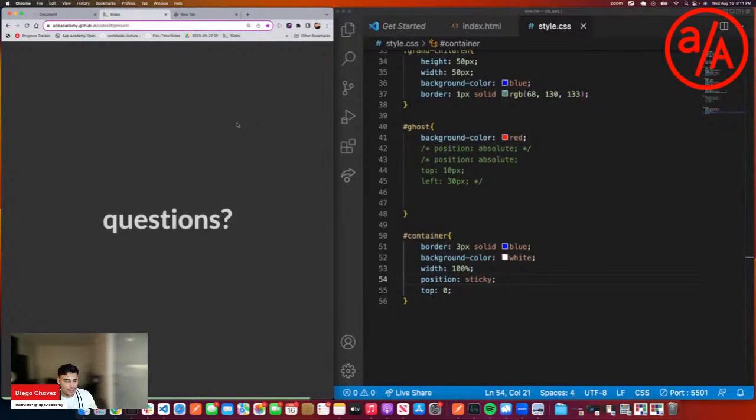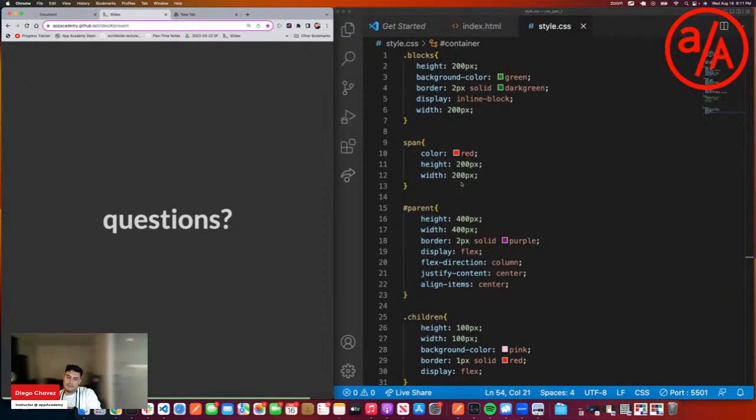So do we have any questions about our position properties or our display properties? Again, like I said, I am going to make this a two-parter. So as of right now, we are just having the foundation set out. And then my goal is to actually use these properties to build out a landing page. So we're going to build out a page that you would see on a website. We're going to try to make it look real nice, real professional, real clean. And all of the things that we talked about today are necessary in order to do that. So it's going to be a lot of fun.